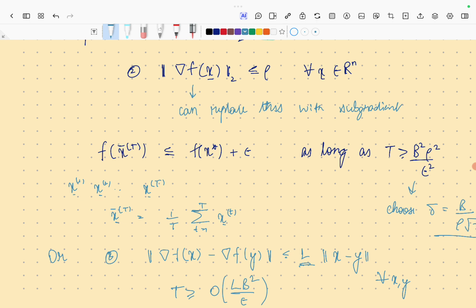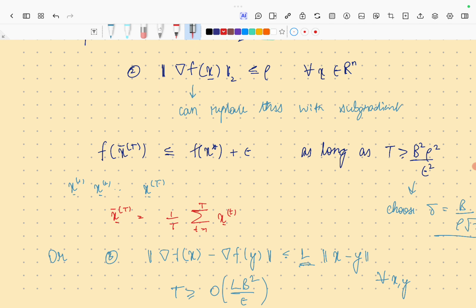Okay, so this is going to be the output of the algorithm. It is just that this makes it easier to analyze. So in practice, you will not do this. If this quantity is closer to the minimum, then xt would be closer to the minimum, right? So it's enough to prove something about this. It's just a trick.